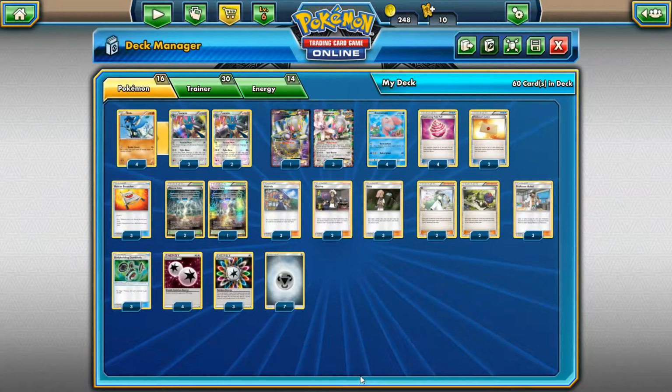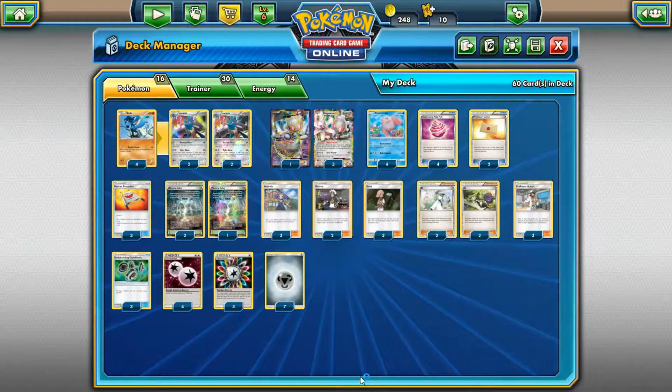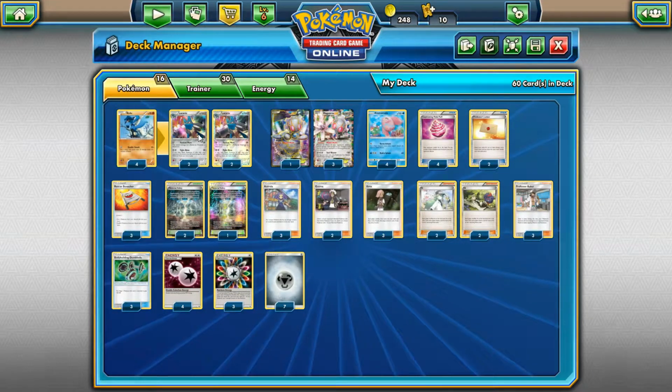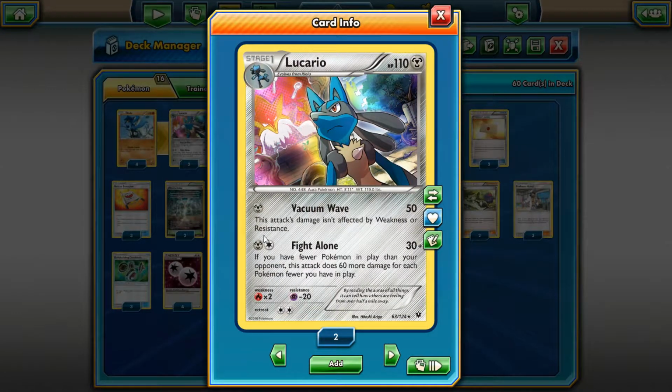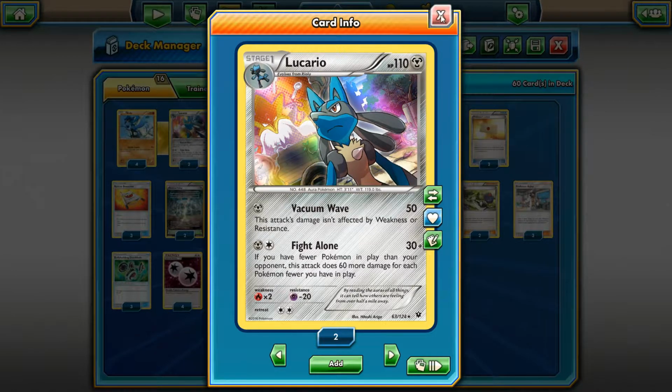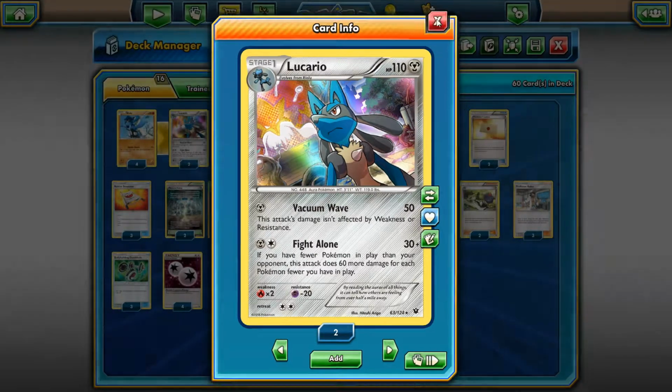Today we are going to be doing a quick deck tech on a viewer request deck, which is going to be Fight Alone Lucario, and it's going to be based off of this card here. If you have fewer Pokemon in play than your opponent, this attack does 60 more damage for each Pokemon fewer you have in play.